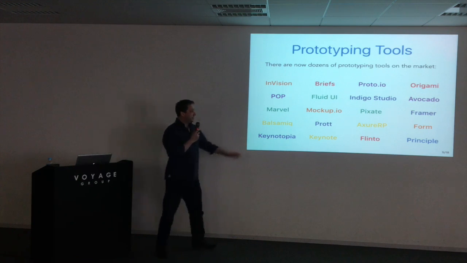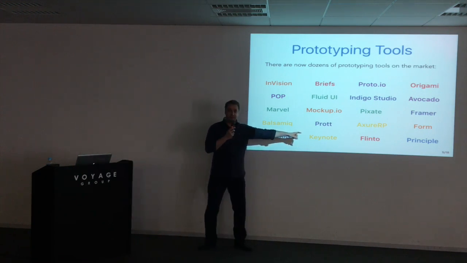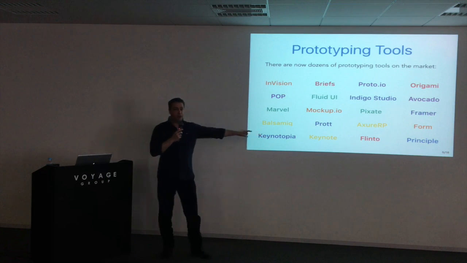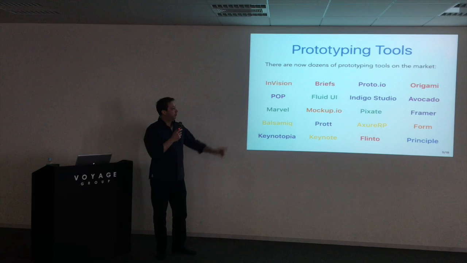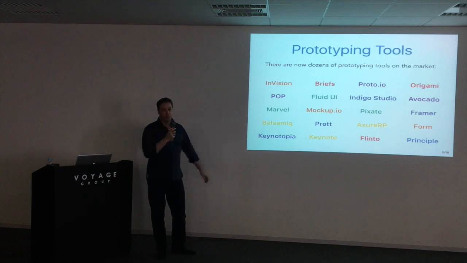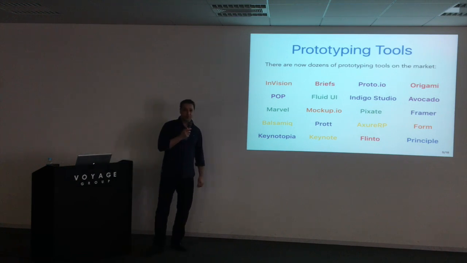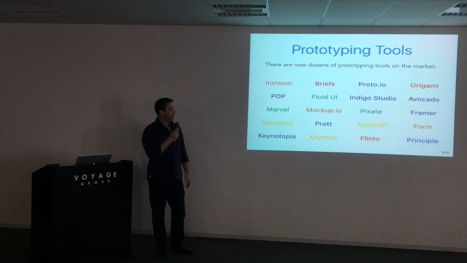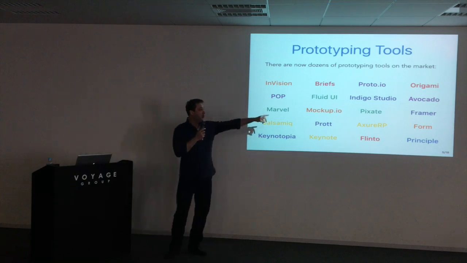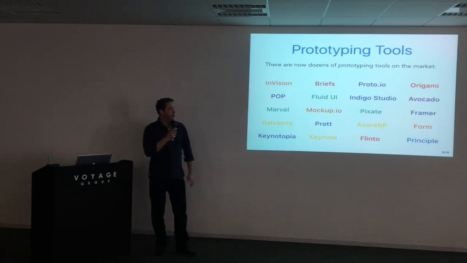Right. For instance, has anyone used Flinto? That's a very new one that I've heard about and it's supposed to be quite good. But Origami and Avocado are based on the Quartz Composer, which is a visual programming tool. And I think they're also getting quite advanced with these things too. Framer is also a code-based prototyping tool, which uses CoffeeScript. I don't know if anyone's used that.